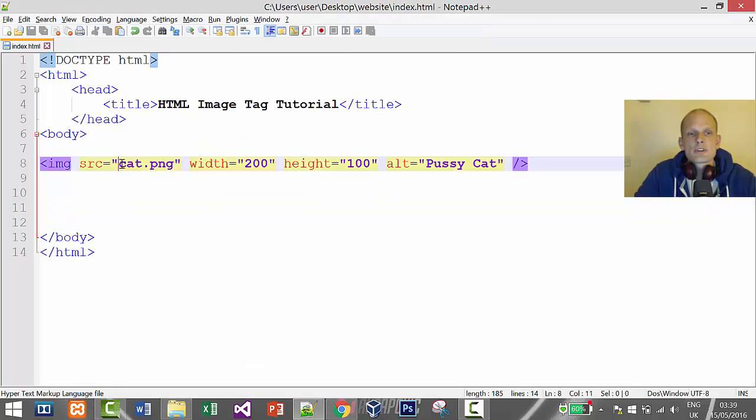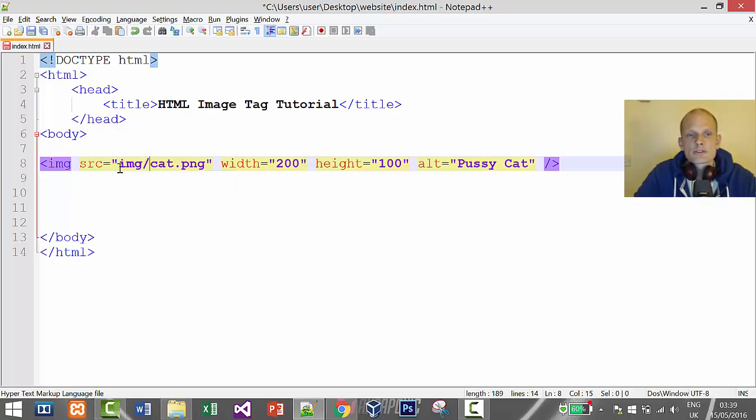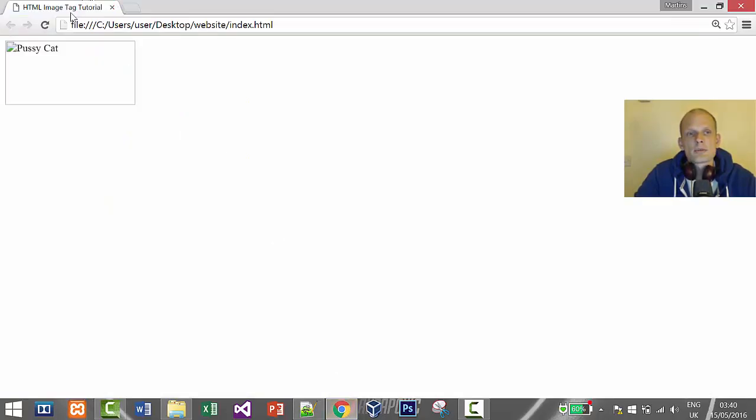So we go back here and say img/ because to go to the next file or directory we use a slash. So img/cat.png. If we save and preview in the browser, you will see that our image is back.